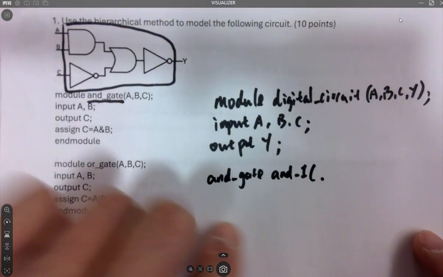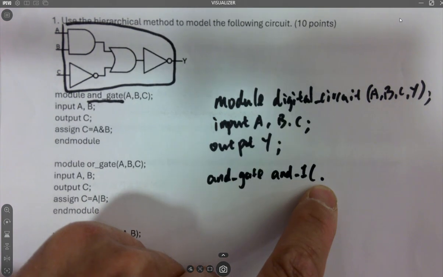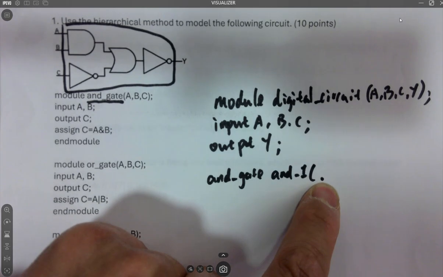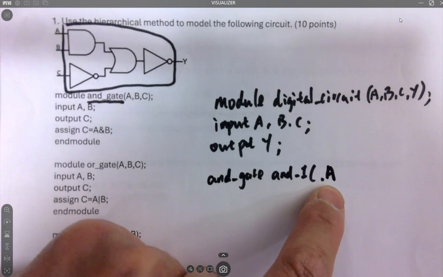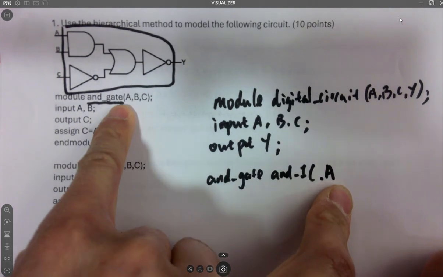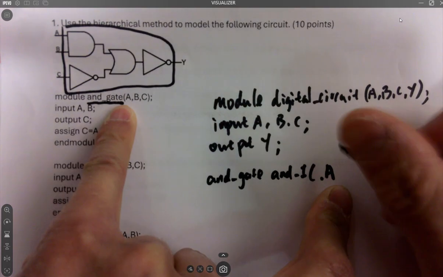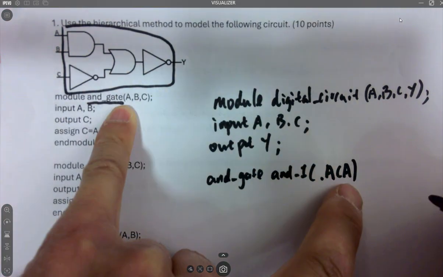Dot. Remember, right after the dot is the signal from where? From the top or from the submodule? Even though they have the same name, it's from the submodule. This A is the submodule's A, not this A. Okay? Then this is supposed to be connected to the top A.